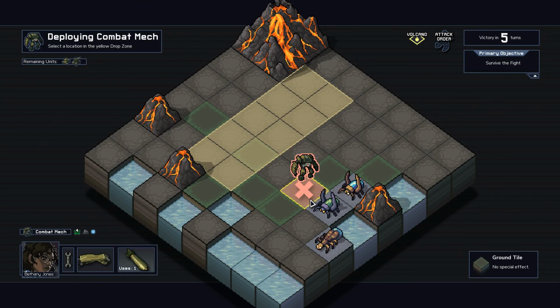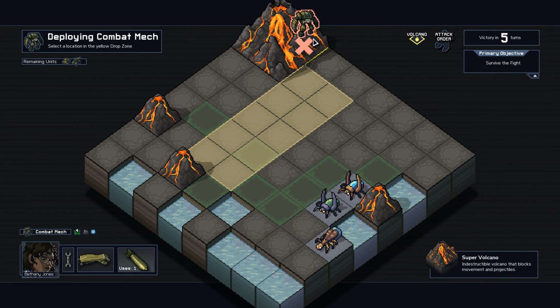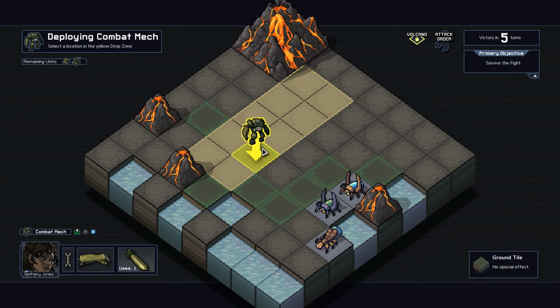All right, so why are these green? Ground tile. Nothing special. Super volcano. Indestructible volcano that blocks movement and projectiles. So is there just going to be like a ton of Vec here? Because there's no buildings?